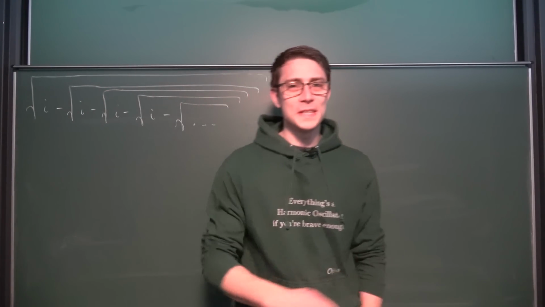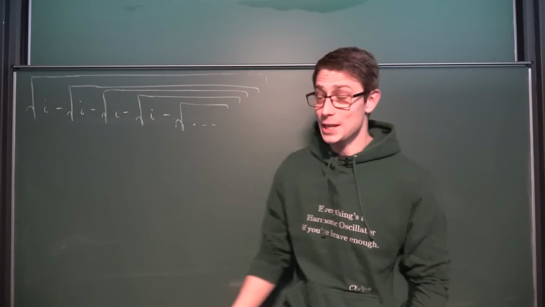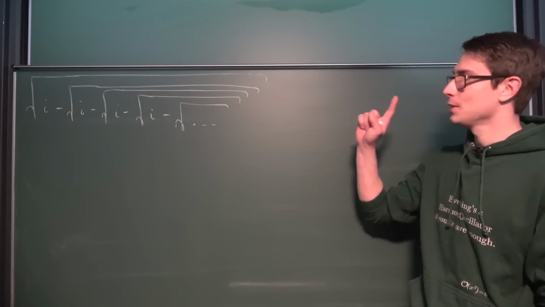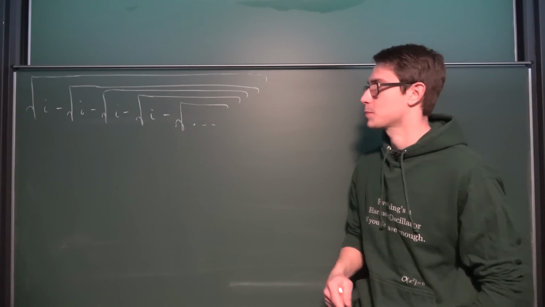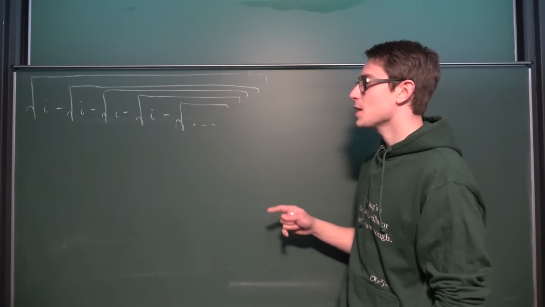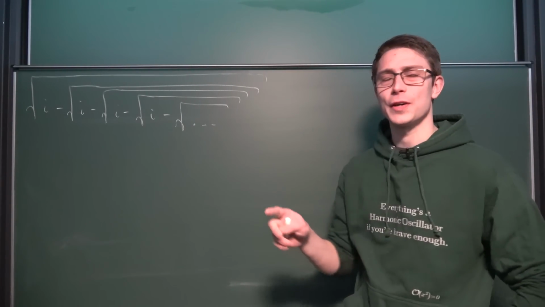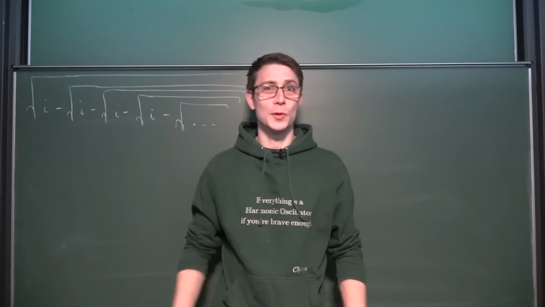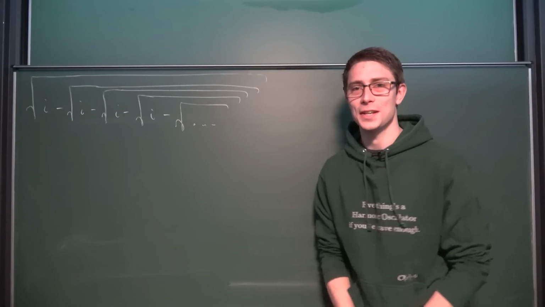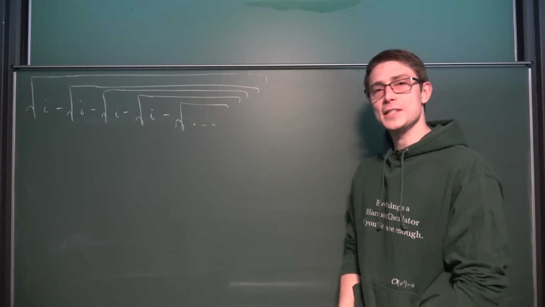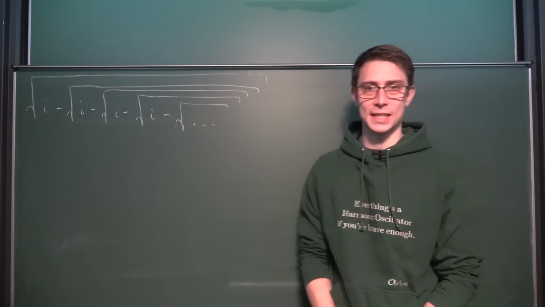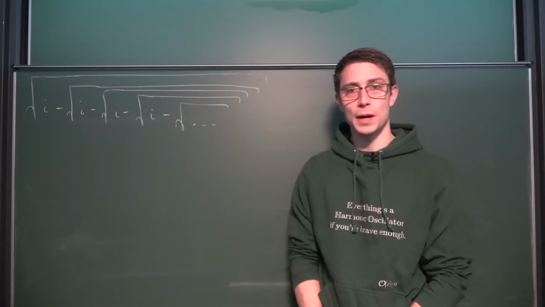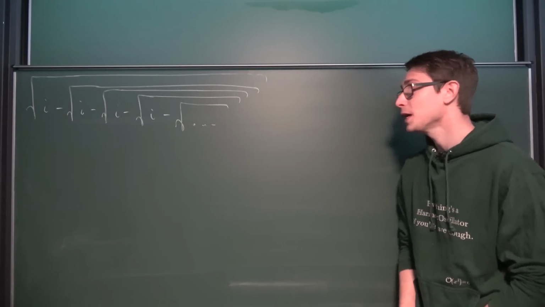Good morning, fellow mathematicians. Welcome back to another video, and today a problem suggested by a subscriber: the square root of i minus the square root of i minus the square root of i, and so on. It's another nested radical here on this channel. We have done a lot of those, and I'm fairly certain that I can solve this one, hence it's an improvised session, so I hope I'm not going to mess anything up.